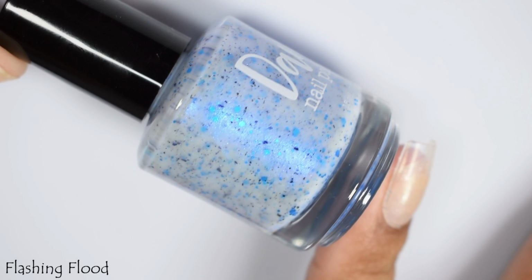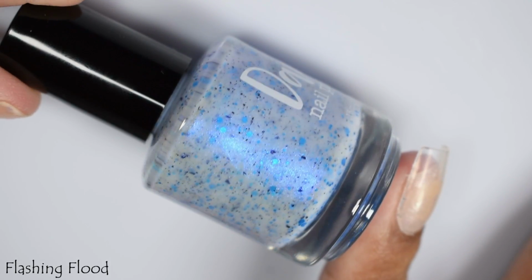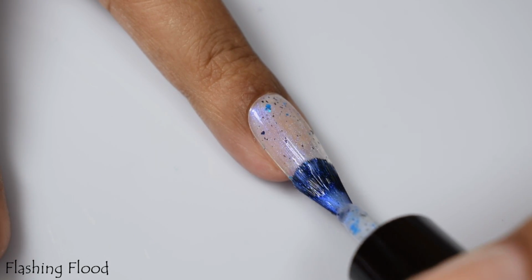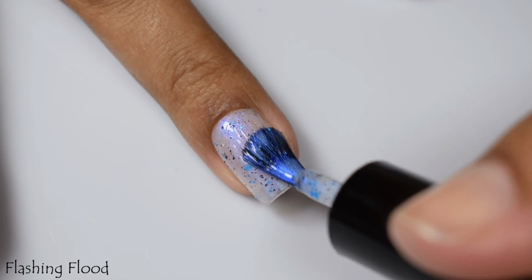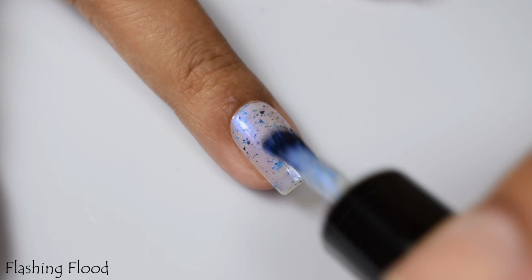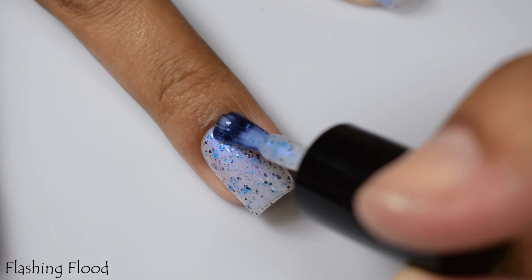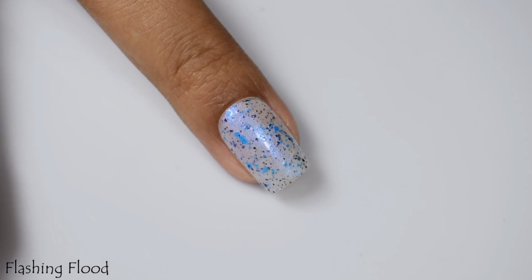And lastly is the Flashing Flood. This is an acrylic white base with blurple shimmer with assorted black and neon glitters. I'd have to say between Flashing Flood and Iridescent Ice, these two would be fighting for my second pick after Shimmer Storm, the pink one. I really liked how this one also has that really cool toned type of feel in how it builds up to. So lots you can do with these.